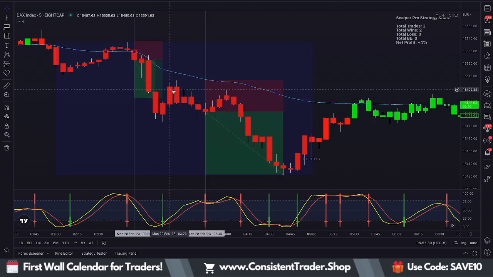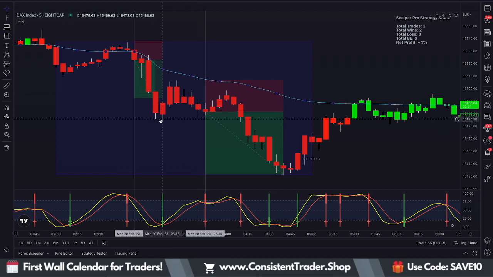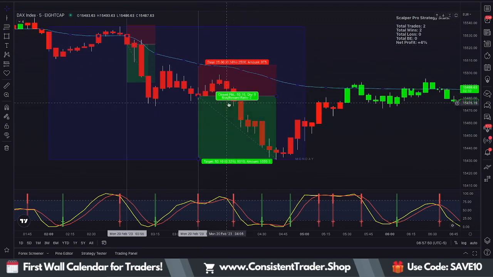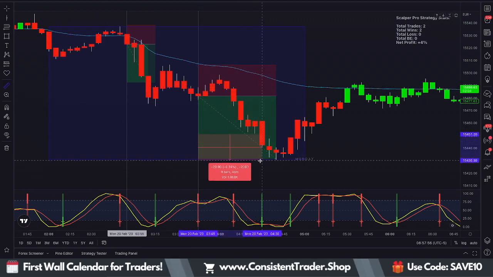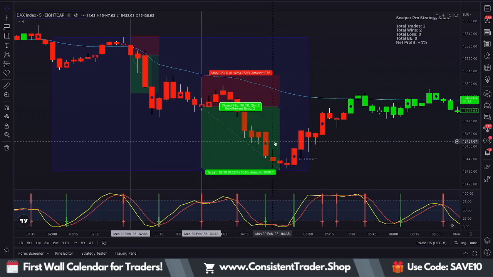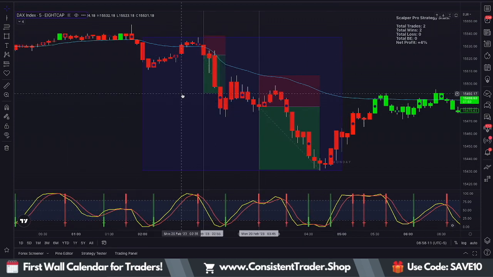We can't consider this a pullback because we got really close to the VWAP, or the VWAP got a little bit closer to us. So we had our pullback, moved further to the downside, and we got our stochastic RSI crossover right here on this candle. So I placed my stop loss at 25 pips at the most recent swing high here, also perfectly matching up with the VWAP here, going for a 2-to-1 risk to reward ratio, which would have been hit within 55 minutes, so less than 1 hour. We had our second winning trade here on the German 30 DAX index, and this is already the end of the London Killzone right here. We did not get another entry opportunity short on the German 30.